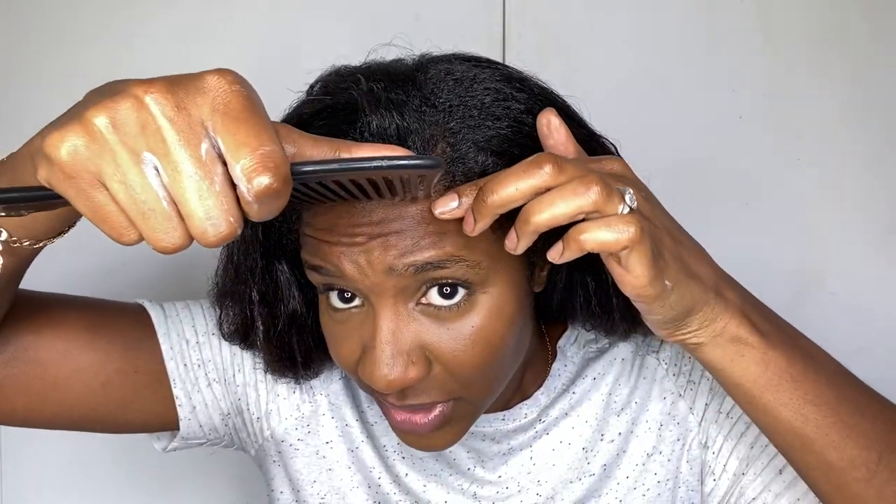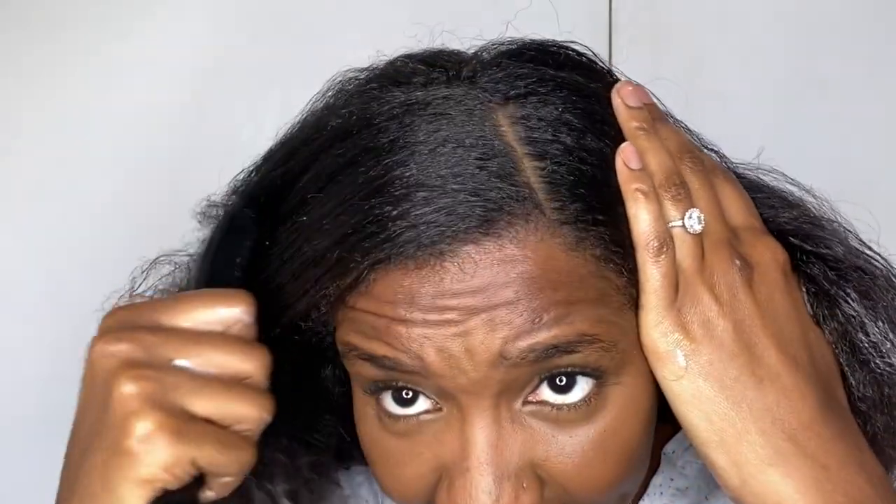I don't like to drag a comb through my hair while it's dry, so I'm going to add some more pink lotion — it is a daily moisturizer. This will be the second time I'm adding pink lotion since blow-drying my hair. I'm just going to apply it all over, especially the ends. I'm going to pop my hair into a part and quickly detangle. I can feel my hair is slightly damp from the pink, and you can see it starting to curl, so I'm confident combing won't snag.